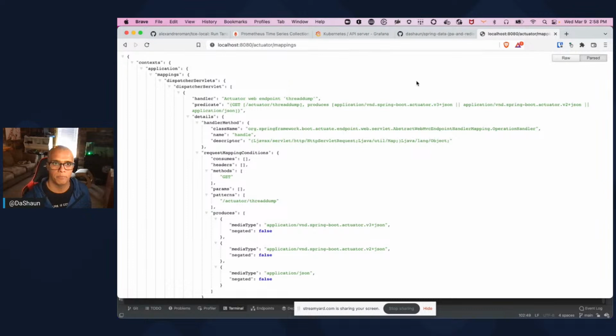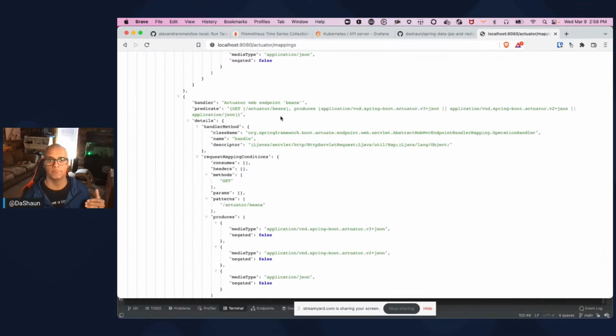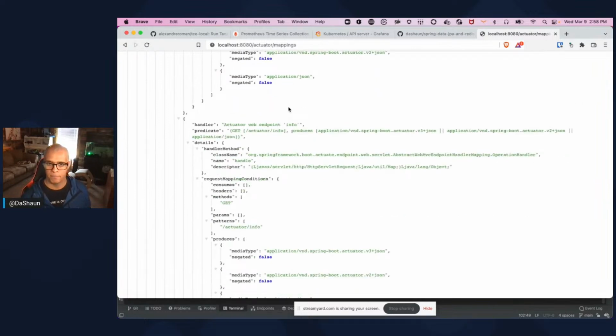And this other endpoint, hard to remember all the things, but I could capture thread dumps while I'm working. This particular endpoint is showing me all the things that are exposed that I get out of the box. I didn't have to code all of this. I added a dependency, and Spring provided this for me, ways to go in and take a look at and inspect the state of my application. And this is before I was hearing the term observability, because there's nothing automated here. But this was that first step of seeing what's really happening.